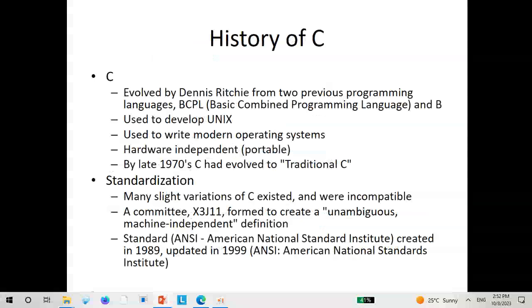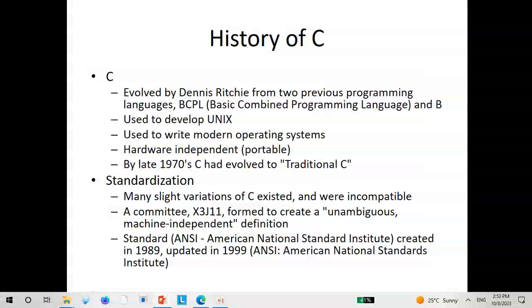History of C. Now let's learn some information about the history of the C language. C, a programming language, was developed in 1972 by Dennis Ritchie. Initially, C was developed to be used in the Unix operating system and used to write modern operating systems.